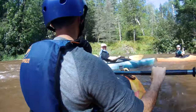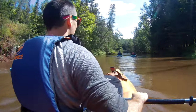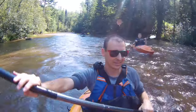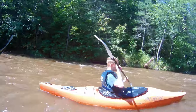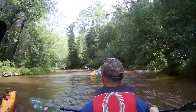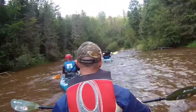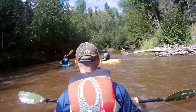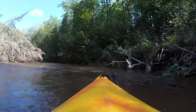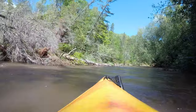From about this point to basically the landing, there's not really much for rapids anymore — just a nice pleasant paddle, lots of twists and turns. As you can see, this turn in the river actually does have some hazards. The trees are hanging out over the river and it narrows down, so it's actually pretty pushy.